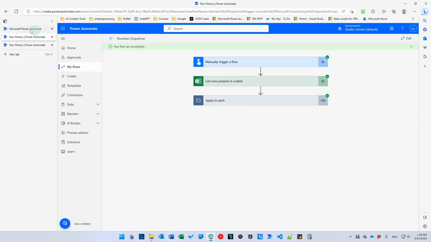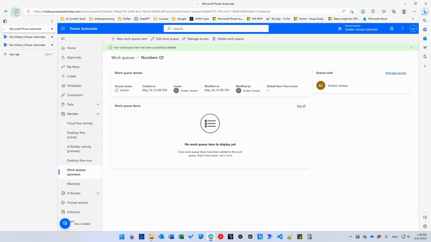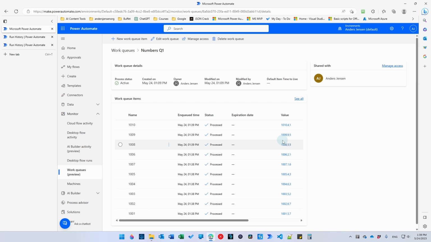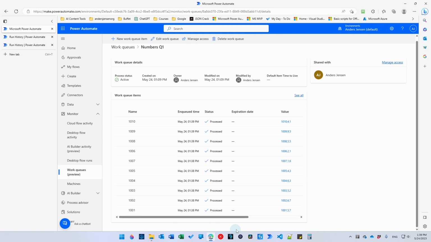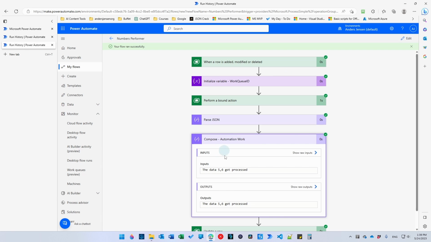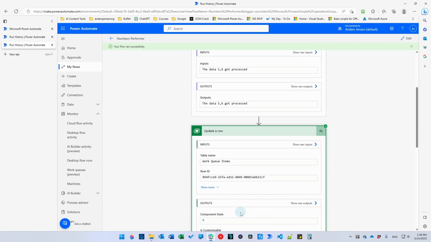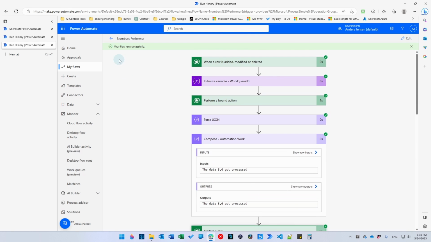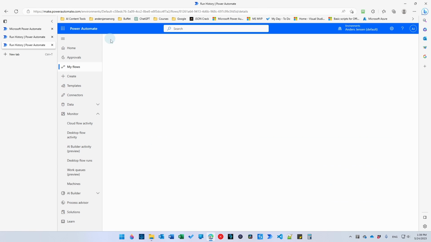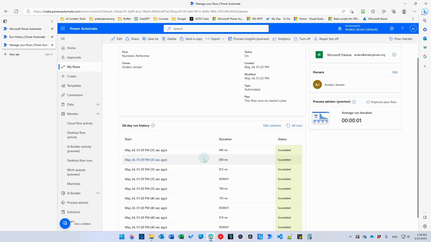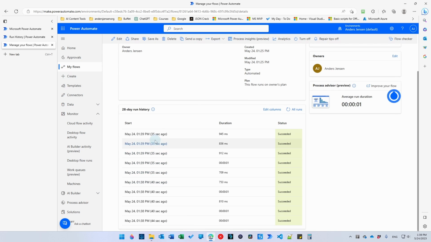That's it. If I go back to my queue and then I click refresh in my browser, you will see that we now have 10 items here. They are immediately getting processed, and that is because we have our performer. So we add them as queued, and now as soon as they hit the queue, then our performer will take over, which was this, and it will set the status to processed. And if I go into this performer, I go out here to the overview, you can see that 30 seconds ago, all these transactions ran.